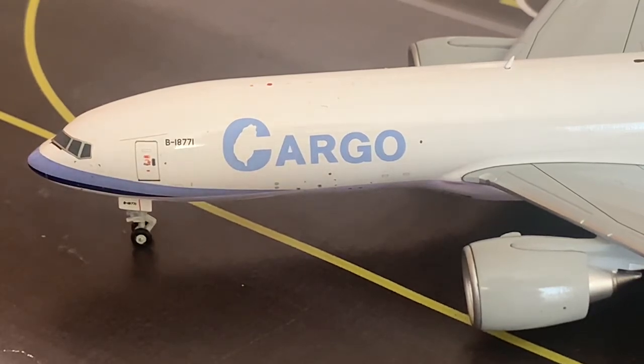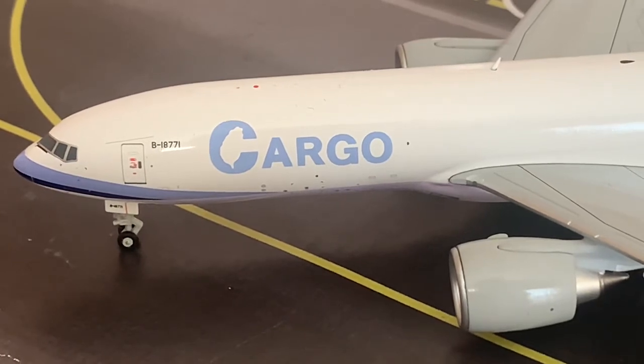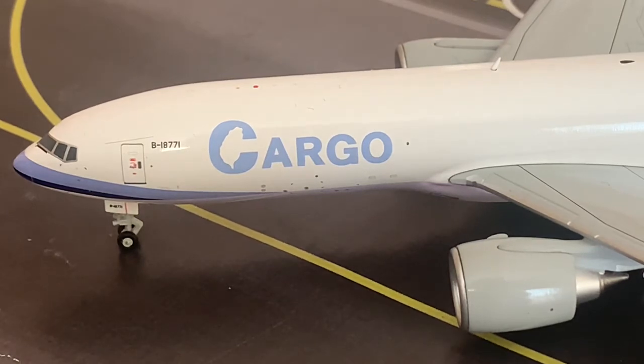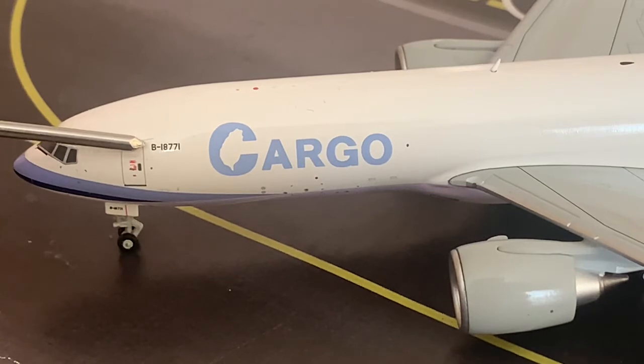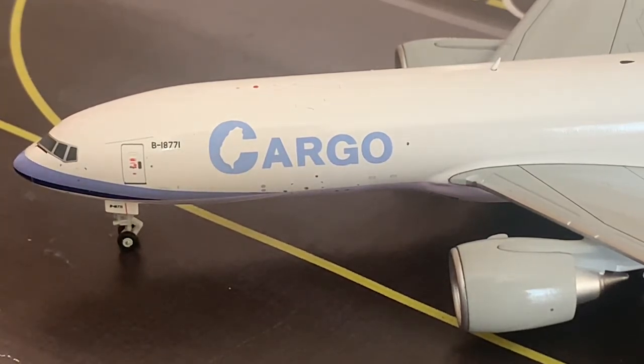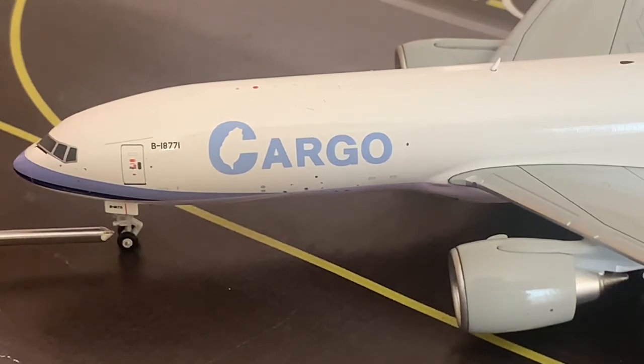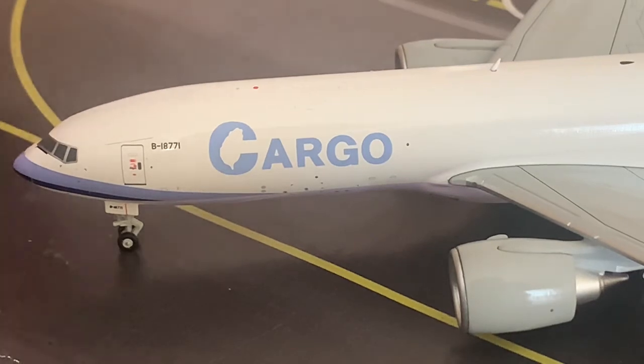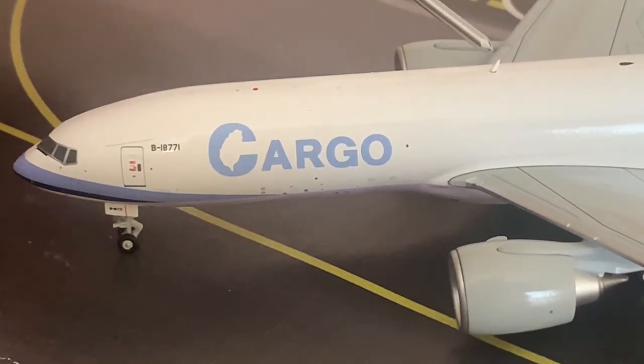I believe there's one on the other side as well. This is really the only door that the pilots can actually board the aircraft through — of course this isn't a passenger aircraft, so only the three pilots on board at any one time can board the aircraft. Underneath the fuselage, we have the nose gear door with the registration on it. Next to the L1 door, we have the registration again — B-18771. Underneath the nose gear door, we have the actual nose gear itself.